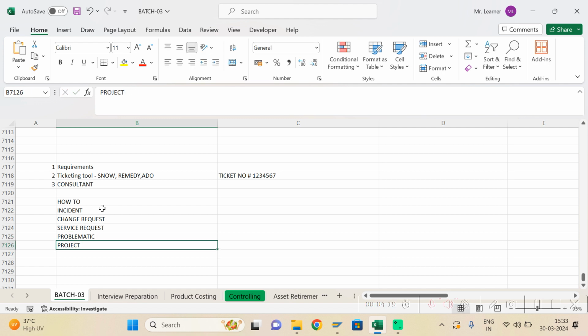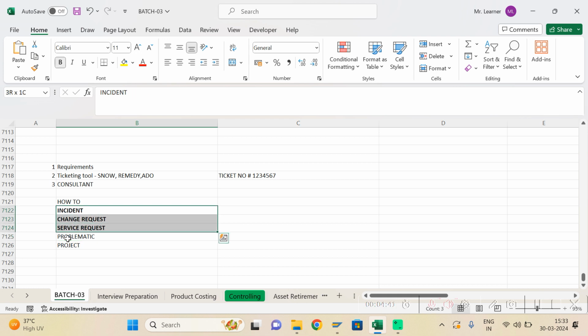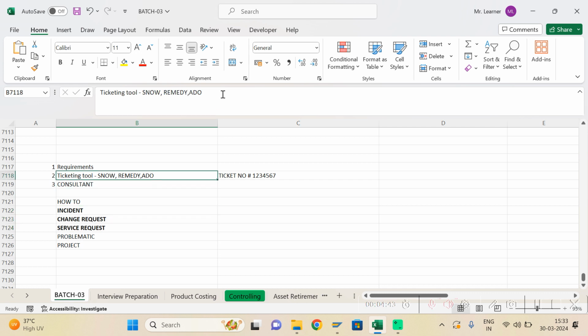Depending on the scope of the issue, the severity, the time consumption, and a lot of things, they have to raise the tickets. While raising the ticket, they have to choose one of these options. In today's class, I am going to focus on these three. Another very famous ticketing tool is SAP ITDirect. This is also one of the ticketing tools.